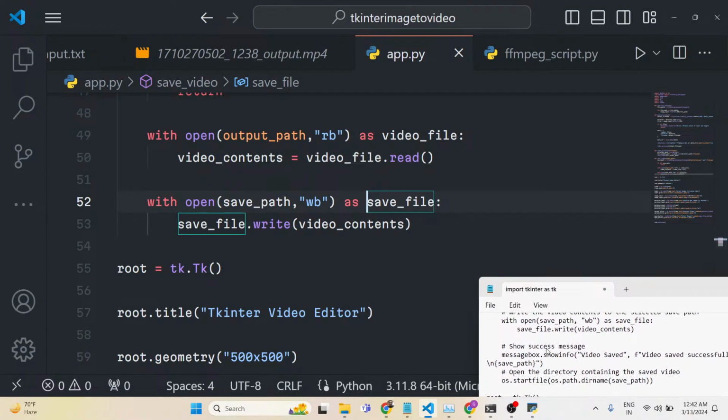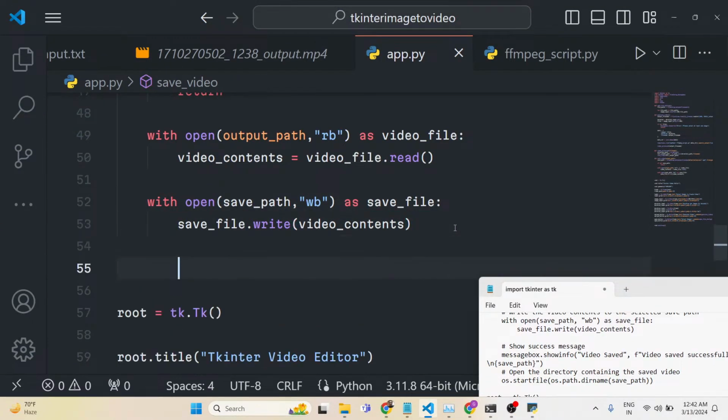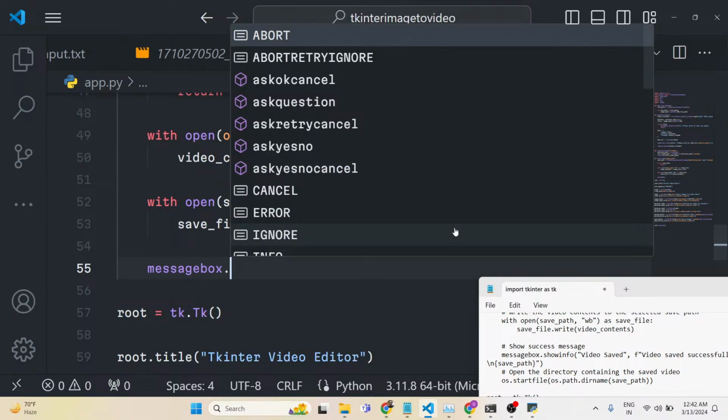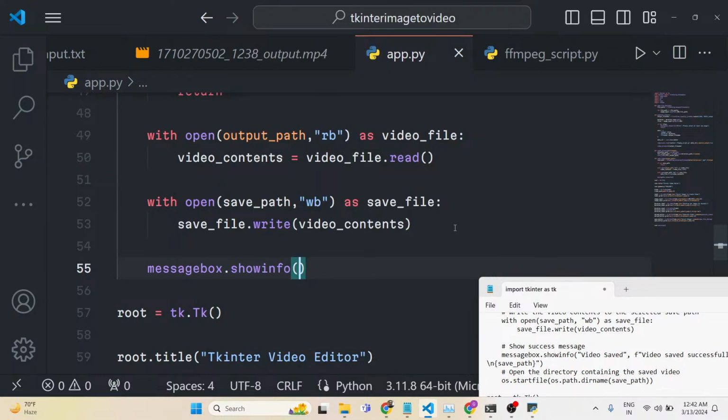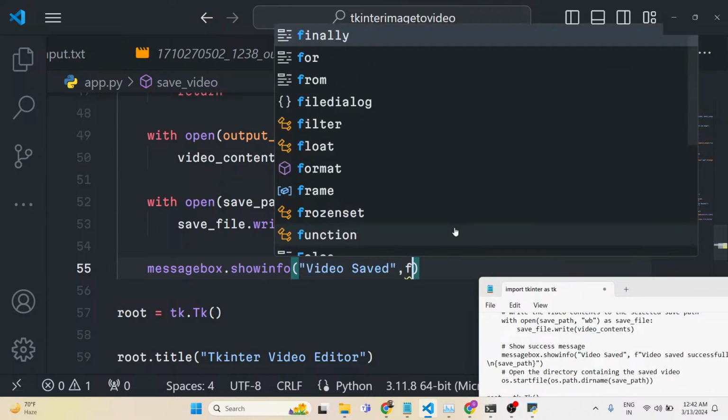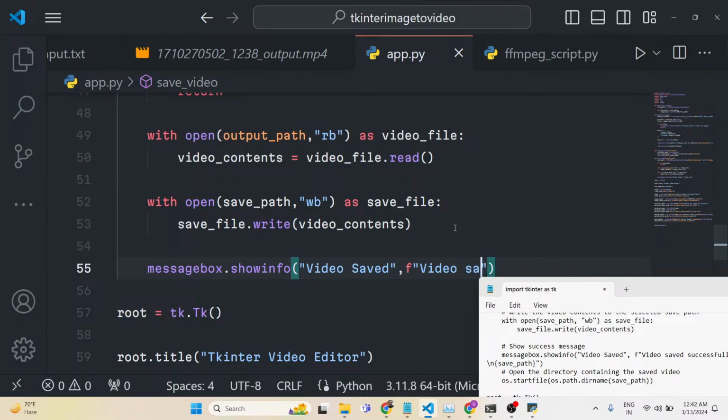Very simple logic. And then we can simply show a simple message box window to the user. Show info, video is saved at that location. So we can say video saved successfully, and then we can show the path to the user.